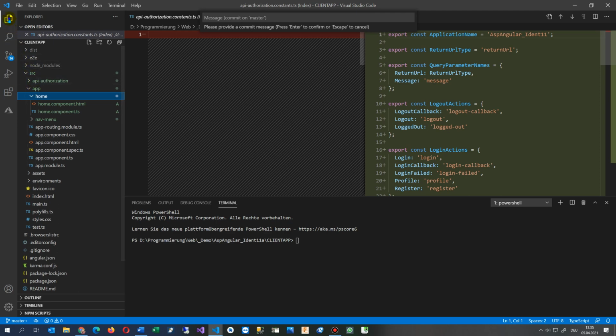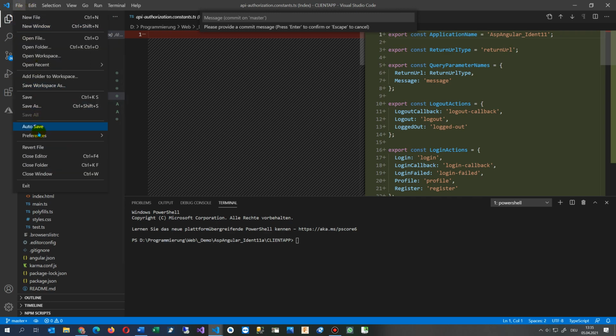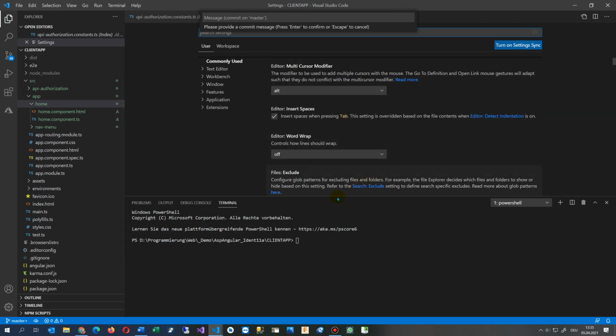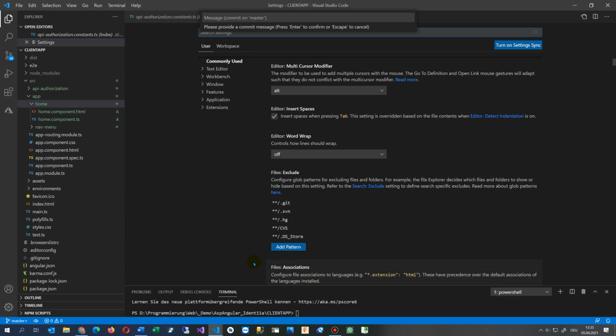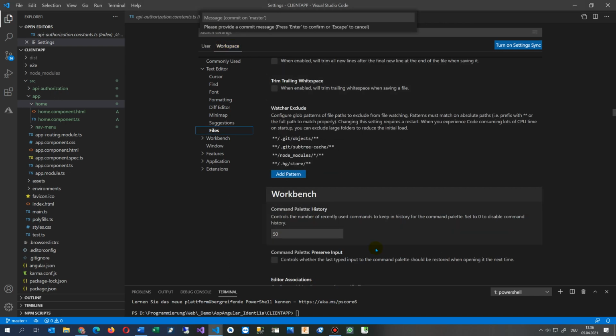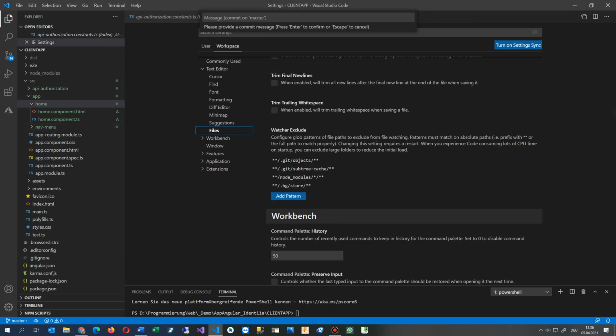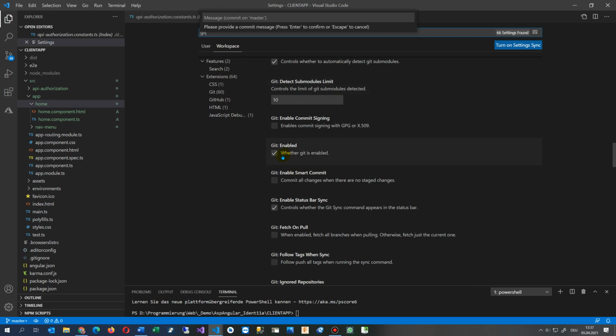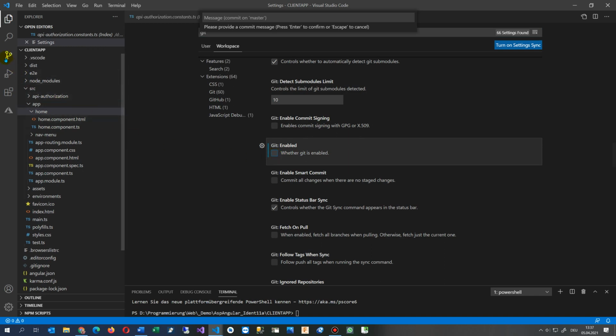We go to our project, and there we go to File, then to Preferences and then to Settings, and inside there we should find somewhere Git. Let's see where it is. So you find it here, not in the user but in the workspace. And when you type in here git, for example, you will see all Git settings, and there's one point which is called git enabled, and when you disable it, then you will see suddenly nothing is there anymore. So this is the solution for this simple problem.